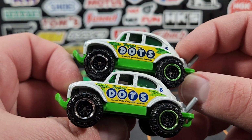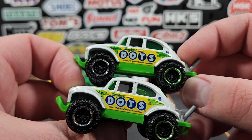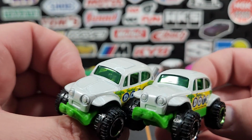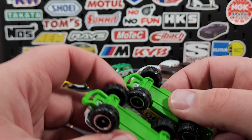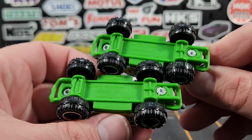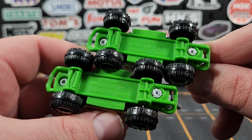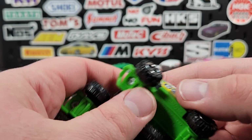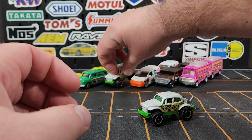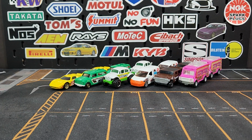Again, I guess we'll have to take it. That's what we get, which is unfortunate. It does have green tinted windows, which is interesting. Again, just the updated casting, so there's nothing different as far as the casting is concerned. The base colors are pretty close. The new one's a little bit lighter, just a hair. But it's basically just the exact same one, which doesn't surprise anybody. After all, it is a re-release.